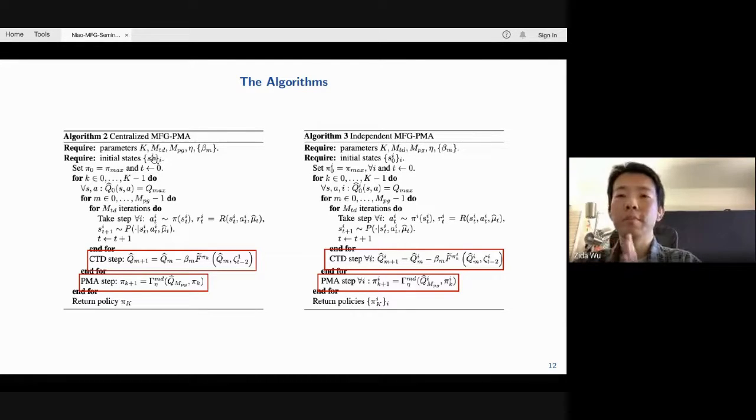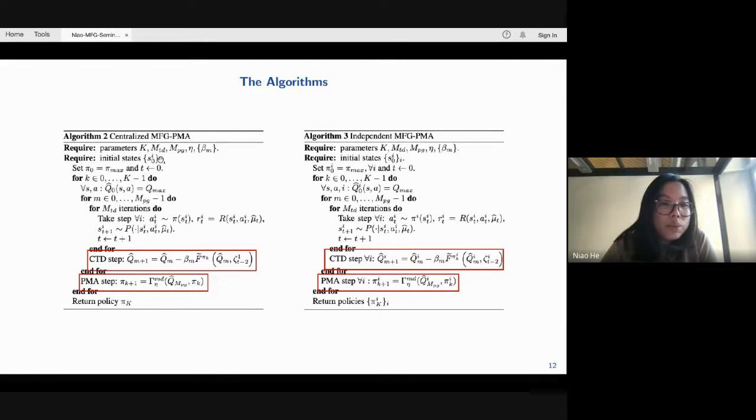The data input. Sorry, maybe I didn't say it clearly. My question is about the difference in the algorithm input, such as the state, the population distributions, like this. Okay. Both algorithms require some initial state, right? So you can use the same initial state distribution basically. Then all this data is going to be generated on the fly as you interact with the system. As the N agents interact with the system, the state, action, reward, and all this transition data will be generated on the fly. All these algorithms require just an initial state.